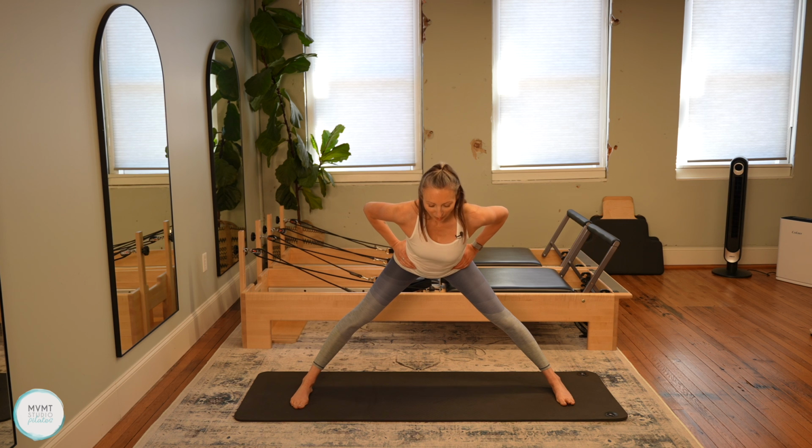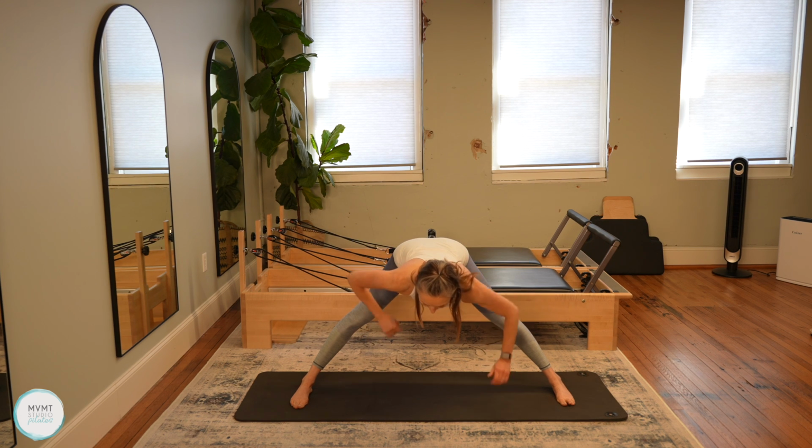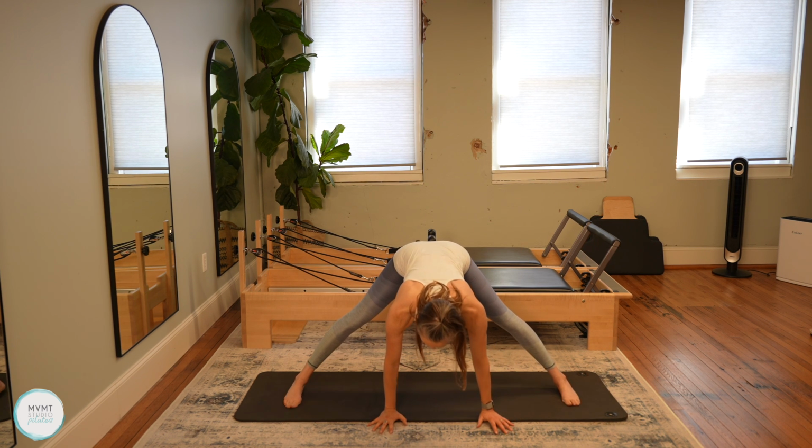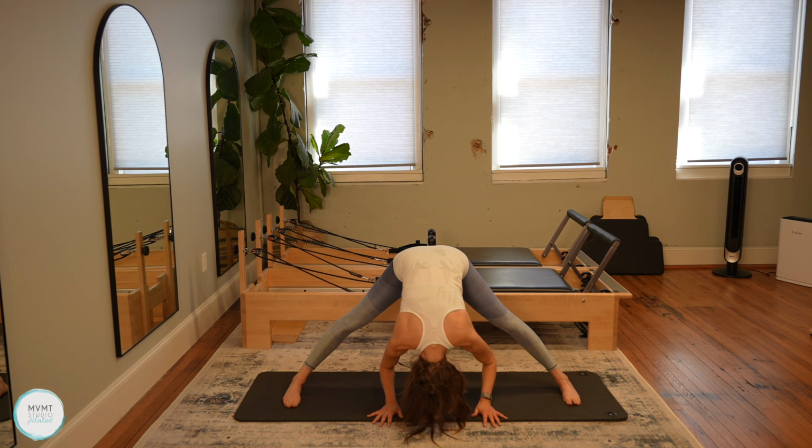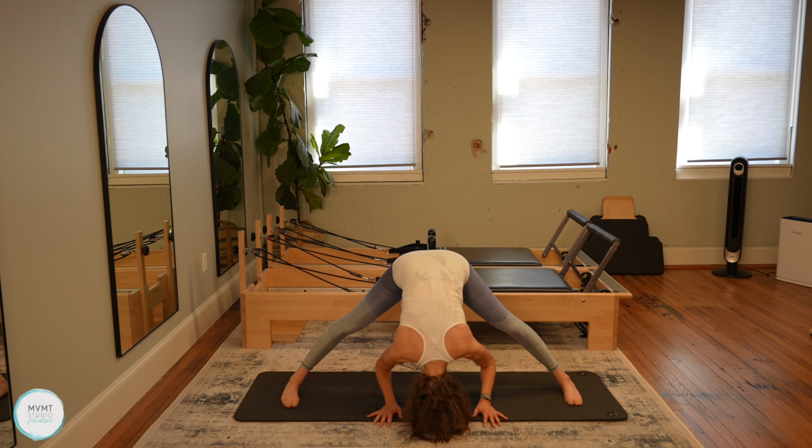Toes are gonna be forward now. Go ahead and bring your hands on your hips, still in this wide leg position. And you're gonna hinge forward for a wide leg forward fold. So this time hands will come to the mat. Elbows will bend. Forehead will release towards the floor. If it doesn't make the floor, that's okay. And just hold here.